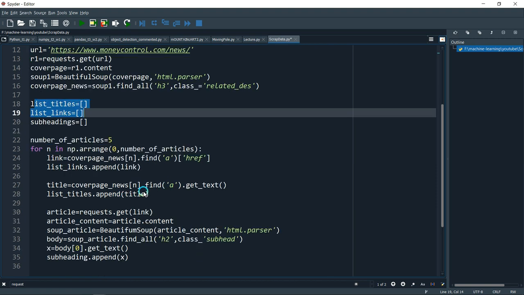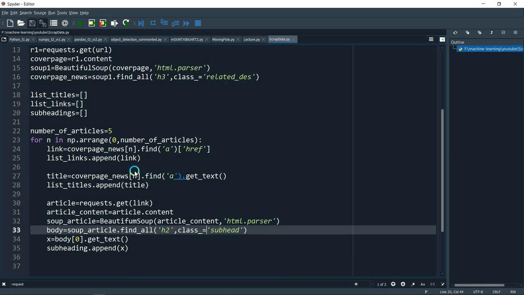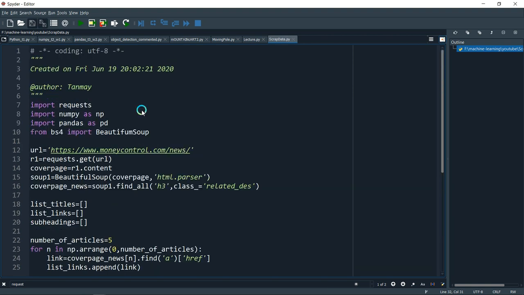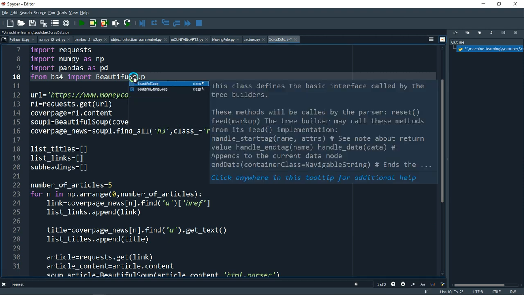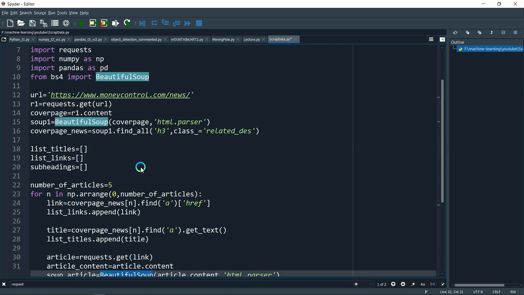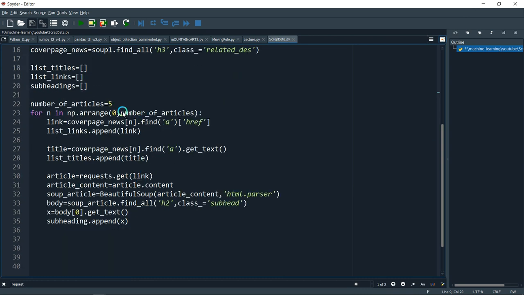Is there any spelling mistake or anything? Cover page, close to sign. Yeah, very cool. So here also BeautifulSoup, and here it is good. Is there anything else? Is there anything else we are missing? It should be average, single.